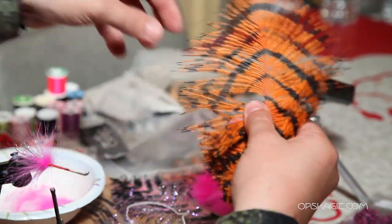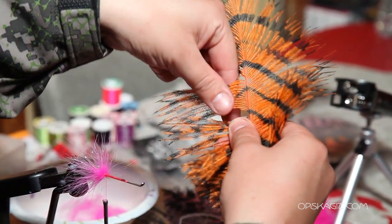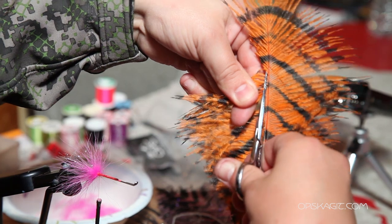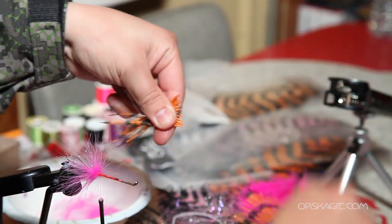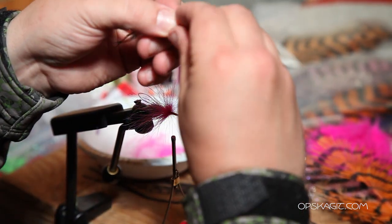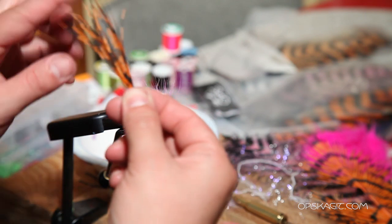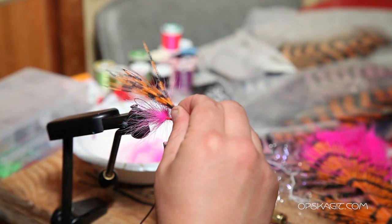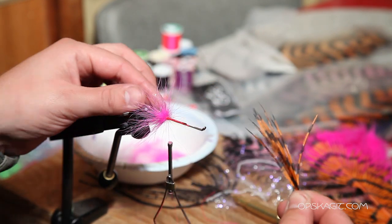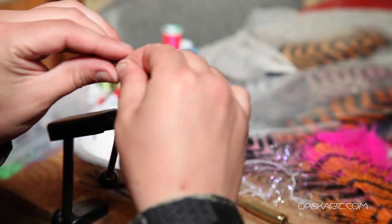It's really easy to put too many materials in your dubbing loop, but you see how you can kind of spread this back, and then you can stick your finger in here, grab, and then cut this, and you cut it as close to the stem as possible here. Because you want to be able to make these as short as possible, so don't cut them too short. So length, I'm gonna just make sure these tips right here, they're all pretty even. I'm gonna make sure these tips go just past the end of the loop here, okay? Just past the end, because you're gonna have your main hook and then the wrap, and you just don't want it to be too far back towards the bend, okay?